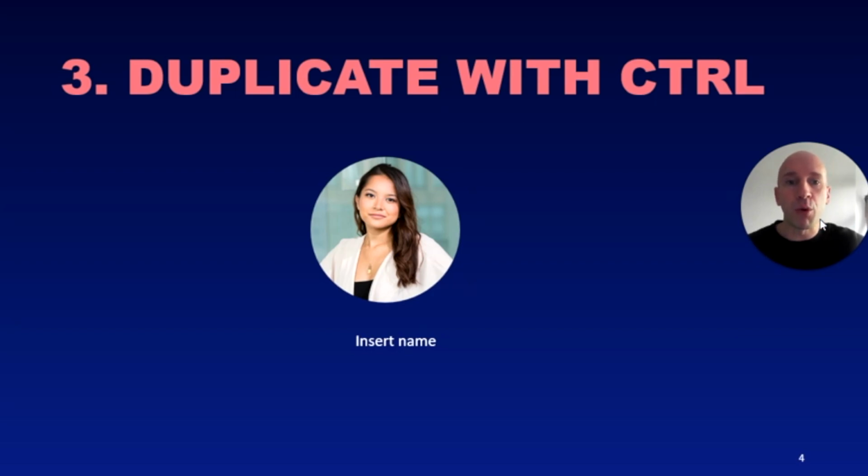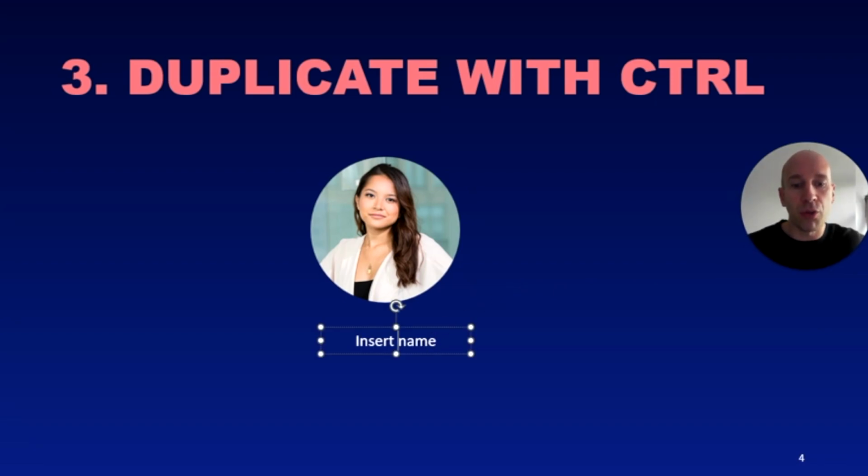So most of you will probably know that if you want to duplicate something or copy something, you can select it, you can then press control C to copy and control V to paste. And that works great, that's nice and quick. But there's an even quicker way that can give you even more consistency in your PowerPoint build. So let me show you an example of what I mean.